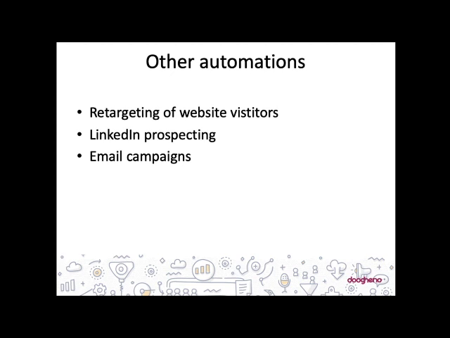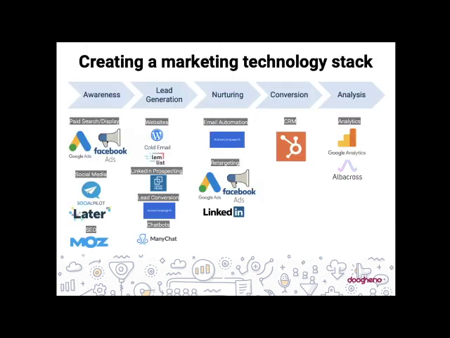You might want to be doing LinkedIn prospecting, where you augment your manual processes by giving it a kickstart with a bit of automation. Or you might want to do email campaigns, and not just the kind of email campaigns of fire and forget. Those are long gone, those are dead, those don't bring results. You need to be doing highly personalised, highly targeted email campaigns, and you can do that with marketing automation and tie it in to everything else that you're doing with your sales and marketing.